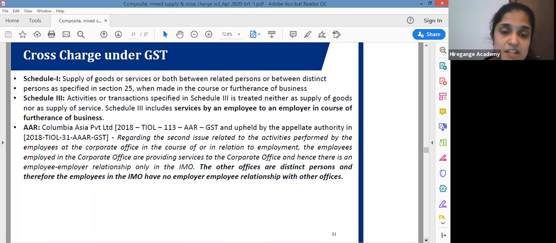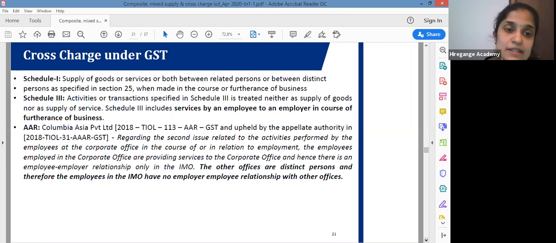Now, who are these distinct persons? The branch offices of an entity, of a legal entity like a company. Let us say one is located in Bangalore, one is located, let's say, in Gurgaon. Then these branch offices would be treated as distinct persons under GST. Here we may also ask, what is a branch office? What is this concept of establishment? For this, we would have to say that a branch office or an establishment is nothing but a space, the premises, which has the human resources and also the infrastructure, including the office infrastructure, the internet, the intranet, telecommunication facility, as well as the other day-to-day requirements for running an office, for receiving and supplying goods or services. That would be considered, in a common understanding, to be a branch office.